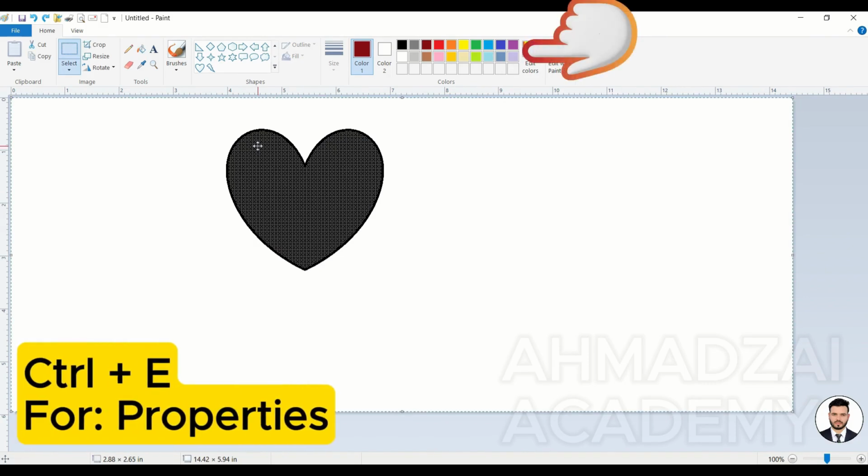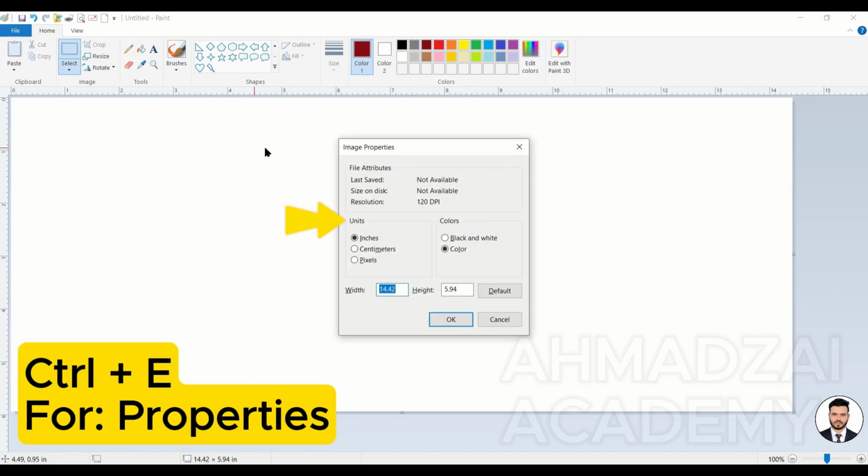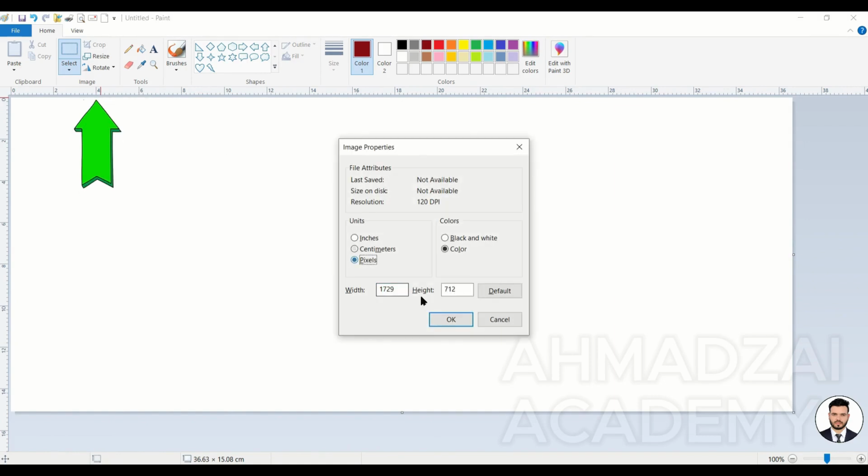If we want to make the paper size a bit bigger or smaller, again, we go to the same control. Before changing the paper size, first we need to select the unit of measurement. Right now it's in inches, but if we select centimeters, it will switch to centimeters. Previously, up to this point, it was 2 inches. Now, for example, it becomes 4 centimeters. And we can also choose pixels.